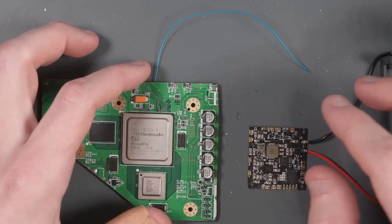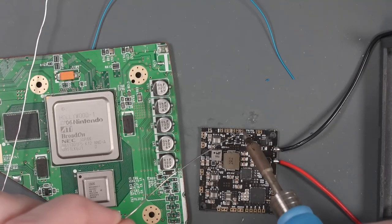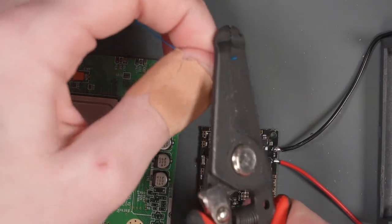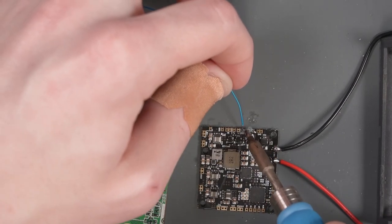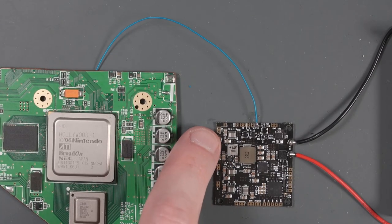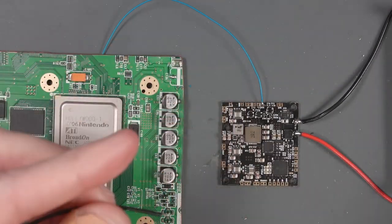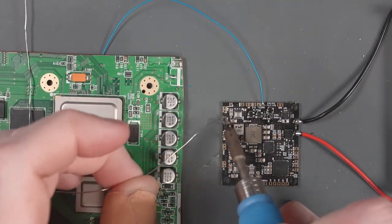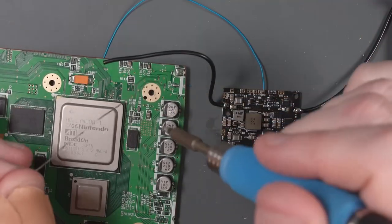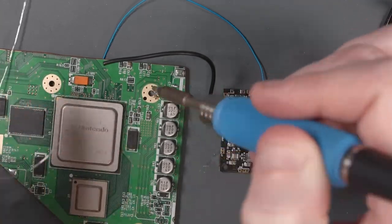Let's bring our trim Wii back in. We might as well go ahead and solder U10 first — the U10 pad is in the top middle up here. Let's tin it, cut our wire to length, strip some off the end, and solder it onto that U10 pad. Next, we need to wire up the 1-volt, 1.15-volt, ground, and 1.6-volt voltage wires from the PMS2 to our trimmed Wii board. We might as well start with ground since I already have this black wire out — let's tin the pad, solder our ground wire, and run the other side to this screw pad right here.